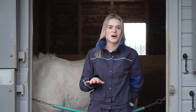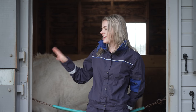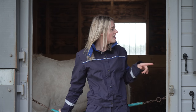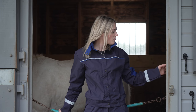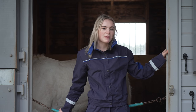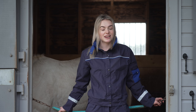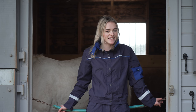So I thought today I would harrow the school, make that look all nice and flat, and clean the stables, because although I did paint them this spring and give them a whole makeover, the horses have of course got them a little dirty. So here you can see is Mickey's scratching spot. He likes to scratch on here. So there's a lot of dust, grime and everything on there too, because obviously we painted it and it was looking so good. But I also need to clean out the wash bay, which is an absolute disgrace at the moment. Might have to clean off all the mats and things as well. I had a little accident in there that I will have to show you guys in a bit.